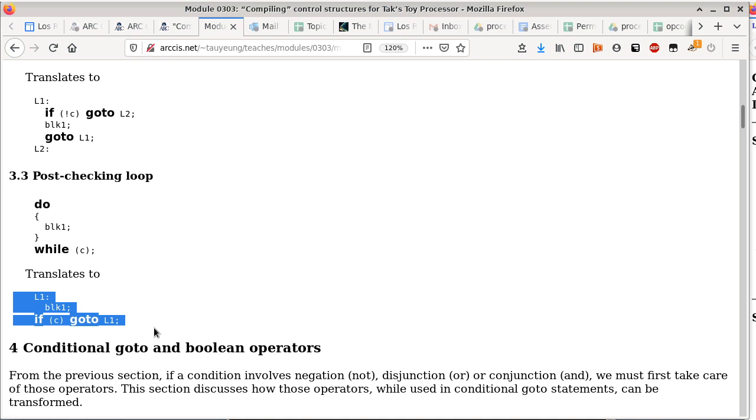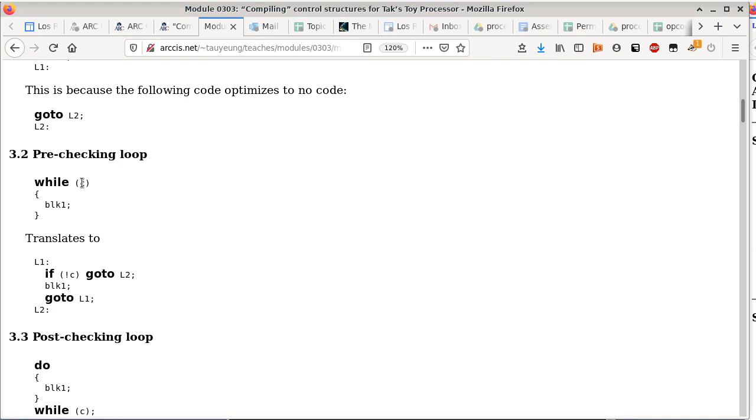So you say, okay, well this is good, but we're still staying with C code. And also, what about the condition C? Like in this case, this C here is negated over here. What if this C is complex to begin with? What if it is a conjunction of two disjunctions, and then each item in the disjunction is another conjunction, and so on? Then what do we do? Well, we got techniques to do that too.